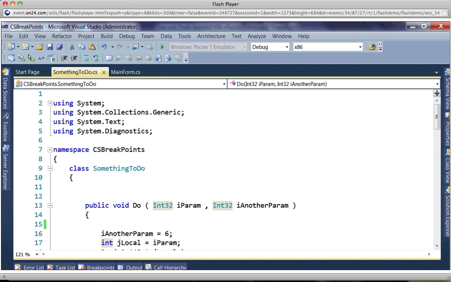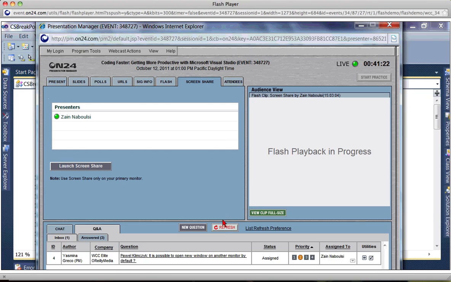Okay, let me check and see if there's any questions. I want to make sure I'm not missing questions here. How do you work with client-side JavaScript in debugging? That's a little beyond the scope of what I address here, Walt, but we do have some pretty fantastic updates to working with JavaScript in Dev 11. What I would suggest you do is check out Scott Guthrie's blog if you're not familiar with it. He covers a lot of that stuff, or check out some of my teammates.